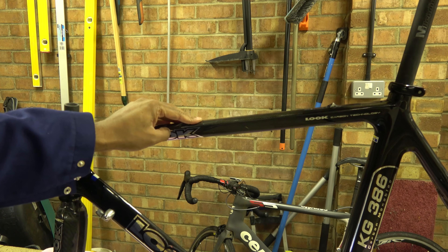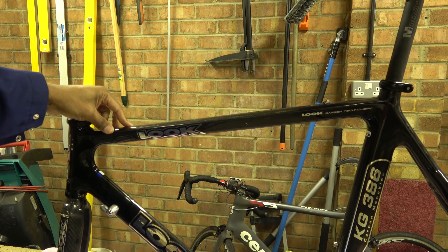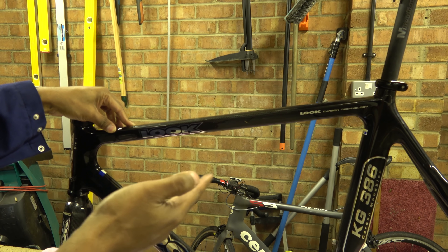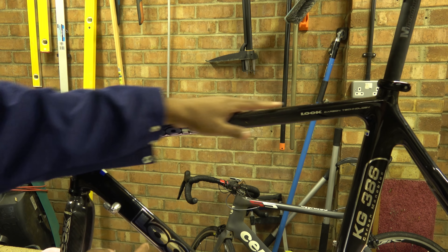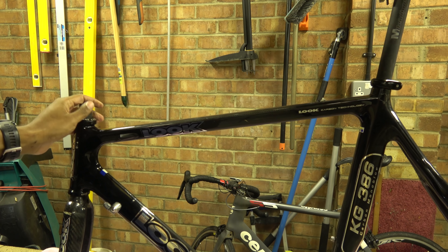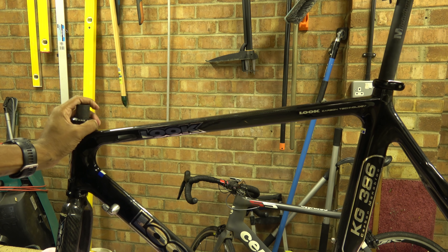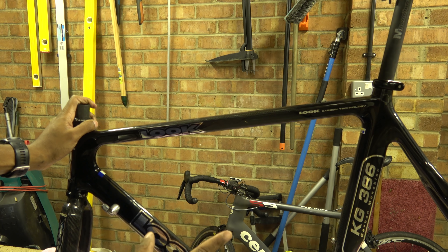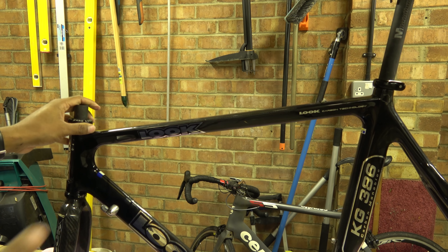I'll find a way of sorting that out. The main reason for buying this — well, there's a few reasons — but firstly it's a very aerodynamic frame for its age. And the main ultimate reason is because it's French. And because I too am French, I thought I would support my fellow French engineers by buying a French made bike. Now some people will say, ah, Hambini's lying, he's not French at all. Well, I have a tattoo that says made in France. So therefore I'm French, just like my yellow vested colleagues. Joking aside, I think it's actually made in Tunisia, but I've had this checked — I've scanned it and it's geometrically very good for any type of frame.